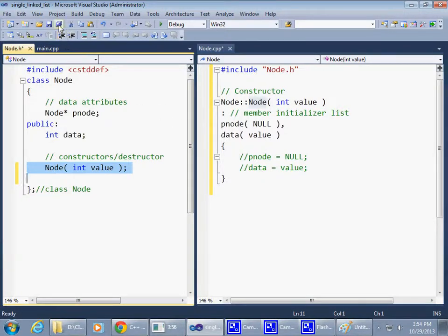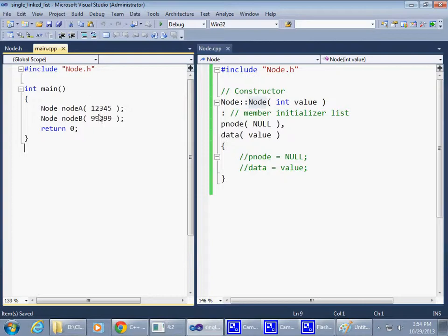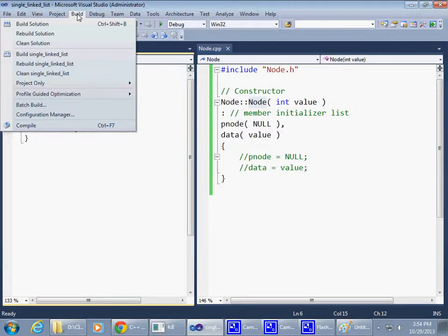To make sure that nothing is broken and everything more or less works correctly, and our main function is still not broken, so that we can still create nodes, what I would like to do is say build. I already told you, anytime you modify the project structure, such as when you add files, rename files, or anything of that nature, it's very helpful to say clean, to get rid of any intermediate files from previous builds.